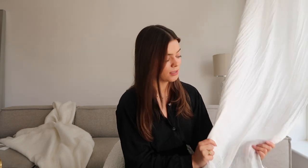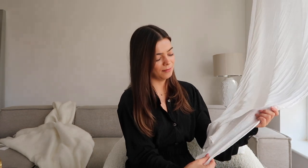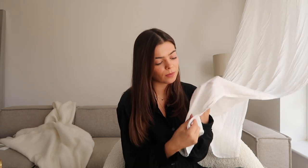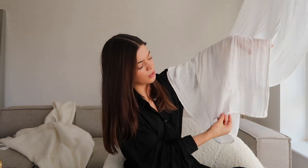I found this set of curtains from H&M Home — I think they were £34.99, which for a set of curtains is incredible. They could do with a really good steam, but I just think they're so beautiful. You can see they're a little bit sheer with a gorgeous cotton-linen blend — super airy with a really gorgeous texture. They fall so nicely, and the bottom has this really beautiful almost raw, undone kind of vibe.